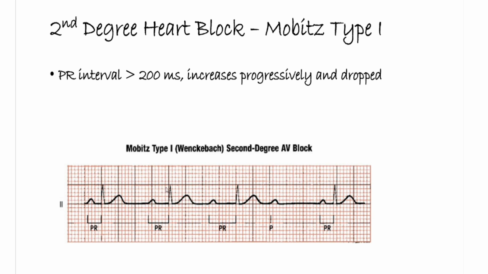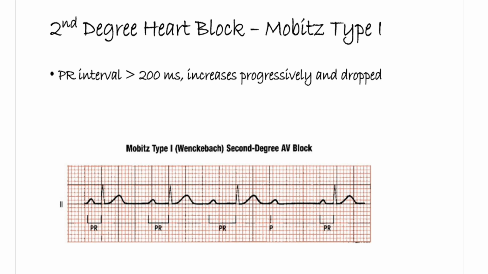You can check R to R if you measure via caliper or even the paper method, the time interval R to R interval. Suppose these two are the same, but this one is more because there is a dropping here. So R to R is not the same. We have a dropped QRS here. So in the criteria which I introduced in the first slide, here the R waves are not regular, and the PR interval is also kind of irregular here if you measure with extreme accuracy.